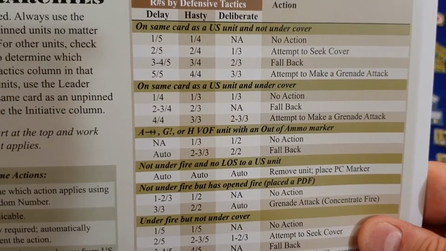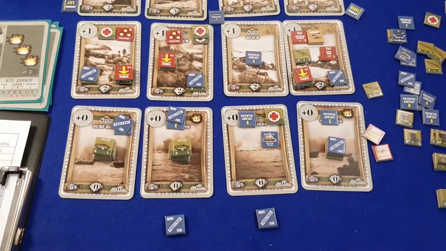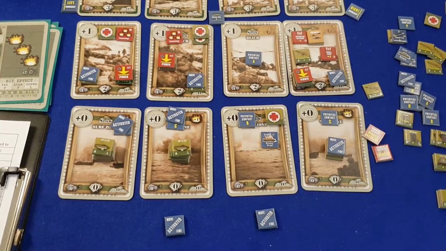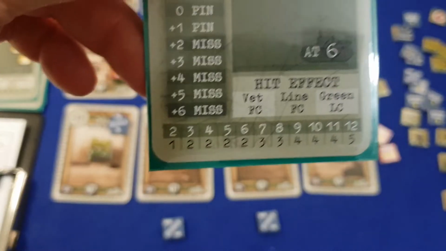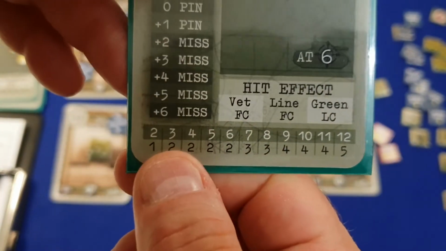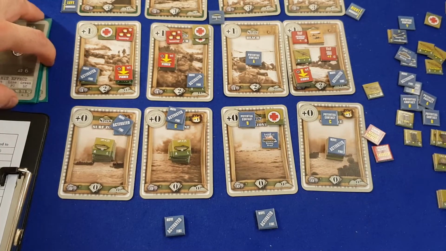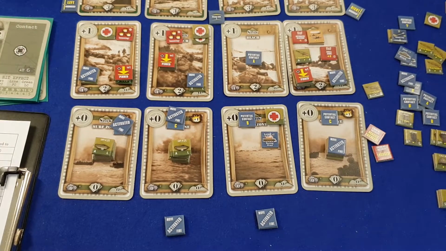Ooh, don't want that to happen. But let's draw to see what happens. So 1 is no action, 2 to 3 is a grenade attack. So under the 3 column here, we have a 2, so it attempts to make a grenade attack. Now I haven't shown you this yet, so with grenade attacks, you have to draw to see if the grenade attack actually hits the intended target.